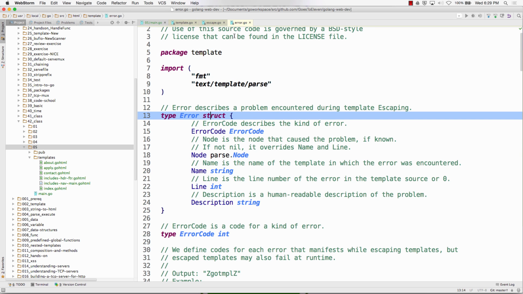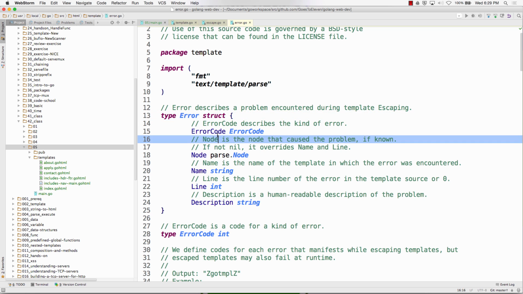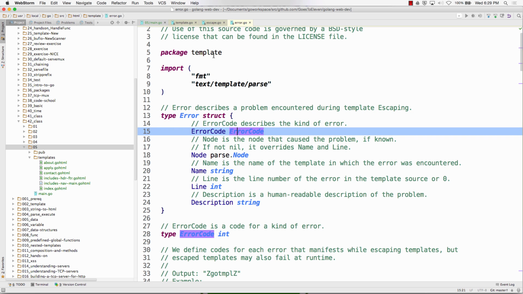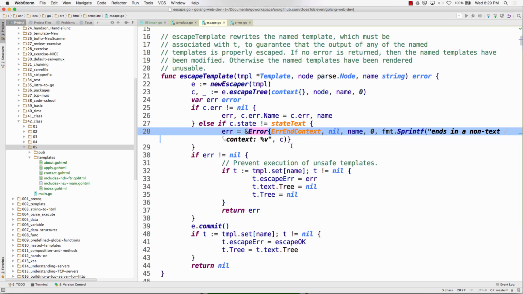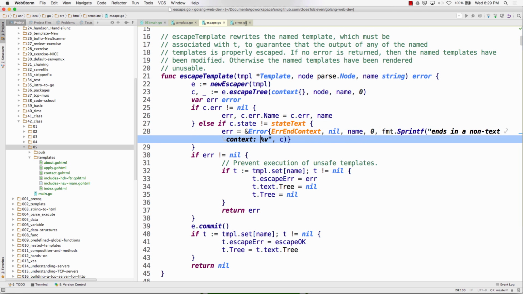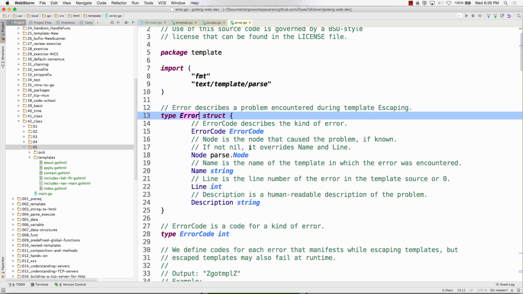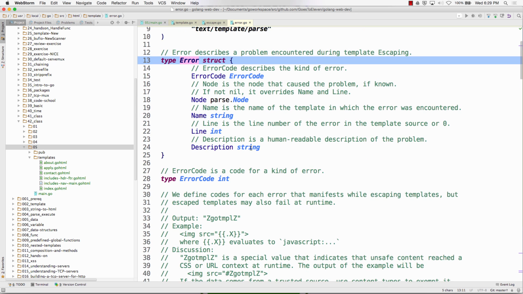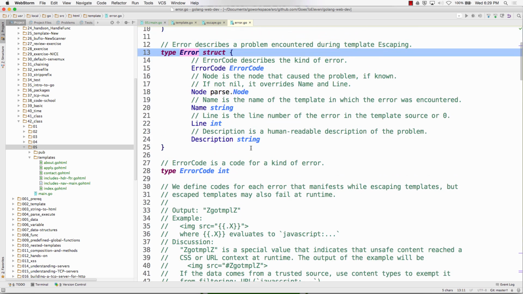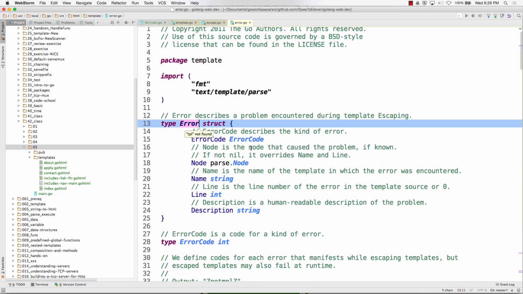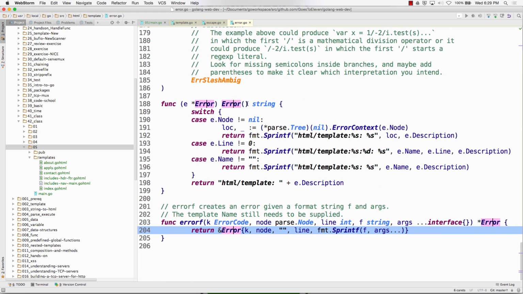And I could look to see where this is. And there's my Error struct in this error.go. It's got error code, and I am in package template. So this is kind of the error struct for package template where I've added fields in. And so when that was used, it's all this stuff. And that struct is going to have that method attached to it somewhere to make it an error. Somewhere there's the method attached to it that makes it an error. So it's kind of nuts, but you sort of see how it works. Yeah, I think I get it.